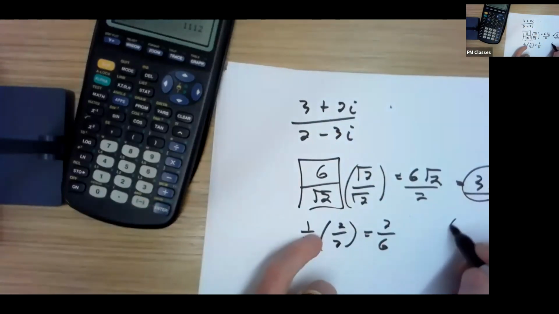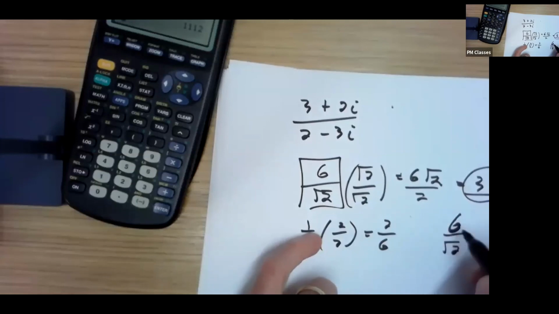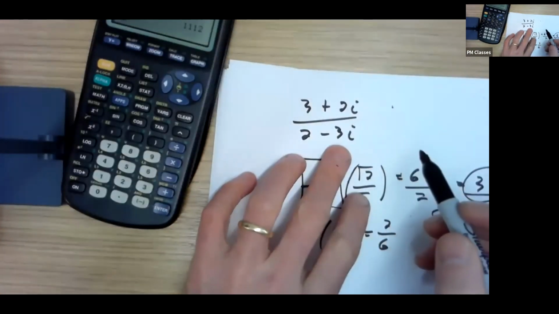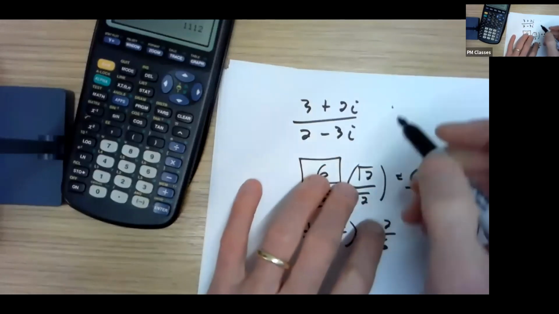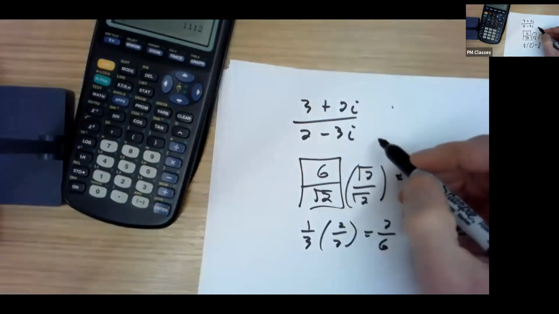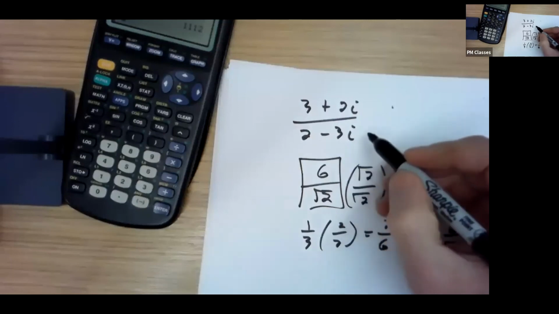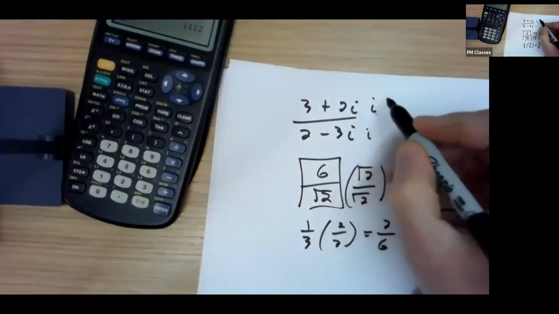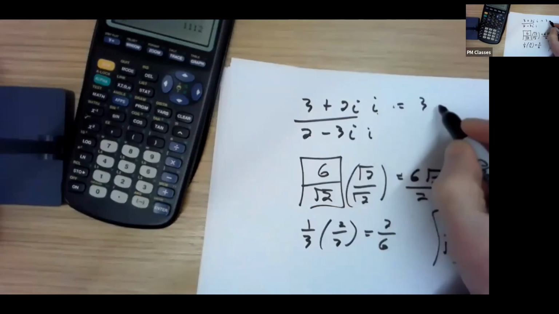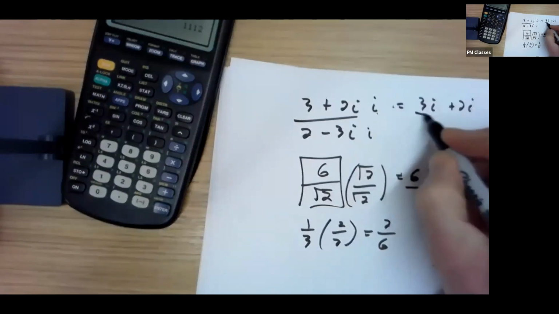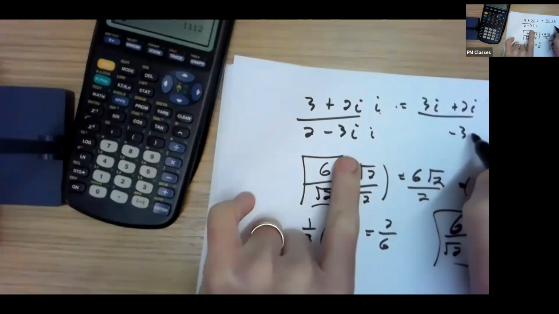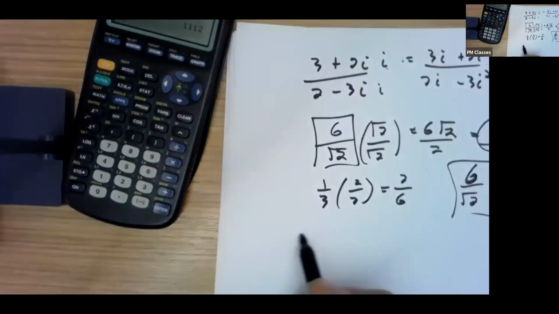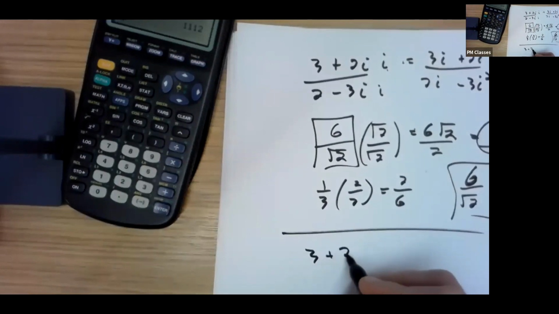Now, if mathematicians really get upset about 6 over root 2, you can imagine how unhappy they are about having the square root of a negative number in the denominator. That's even uglier. So the question is, how do you get rid of that i in the denominator? And a lot of people say, oh, I remember that i squared is -1. So if I multiply this times i, that'd be great. The problem is, it fixes this part here. We get minus 3i squared, and that's -1, but it introduces an i over there. So we kind of fixed one part, but goofed up another.